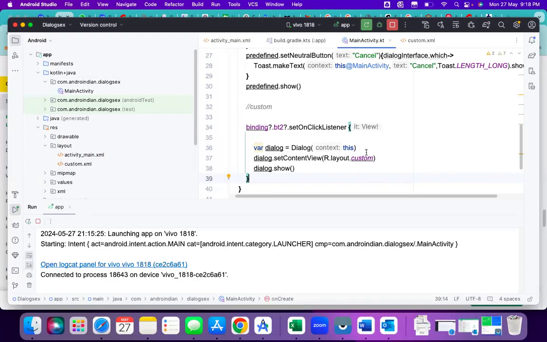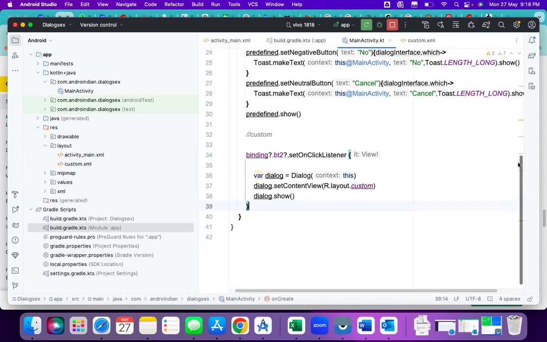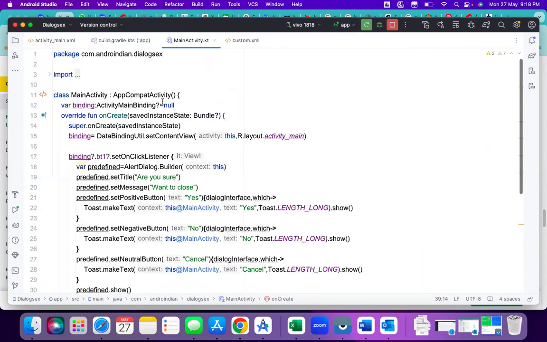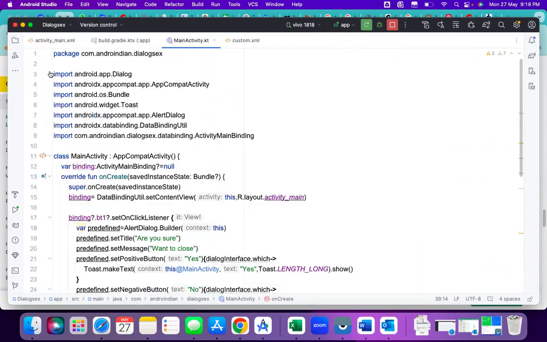Dialog. So maybe dialog has imported something more. Sometimes imports will also affect the project, so we are supposed to check the imports as well. That is also fine.